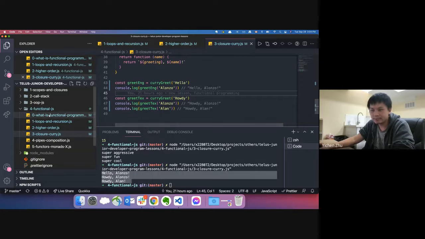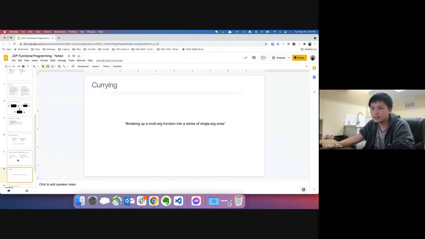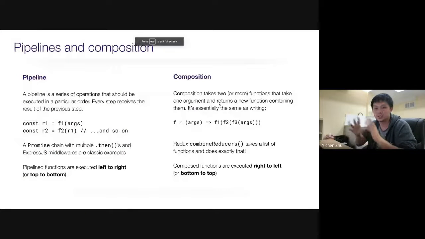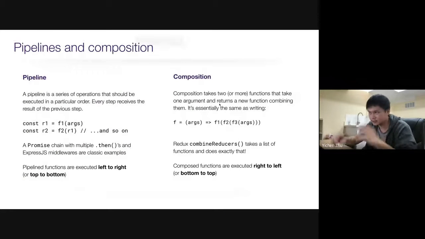All right, so the next topic is probably going to be the most interesting one. I just took this slide literally from last year's, from Fabio's slide. And essentially, this is where there's this concept of composition and piping, okay?